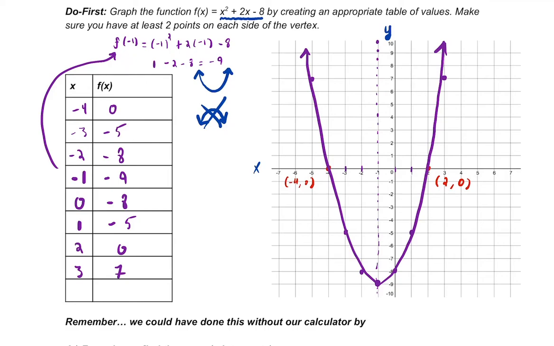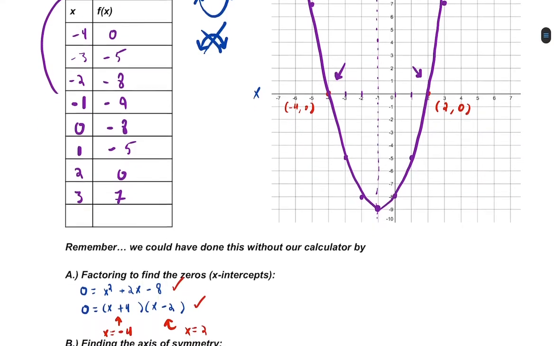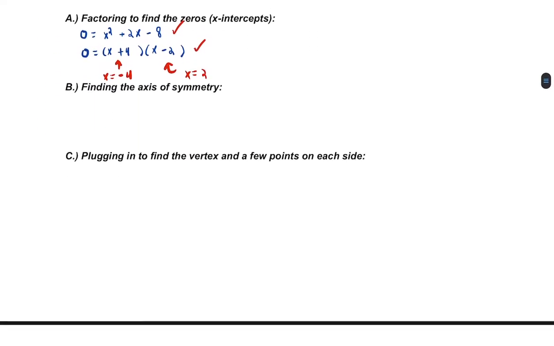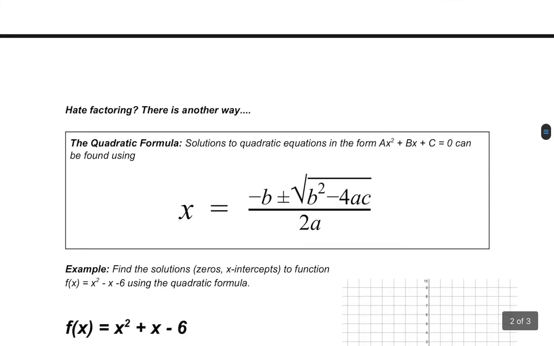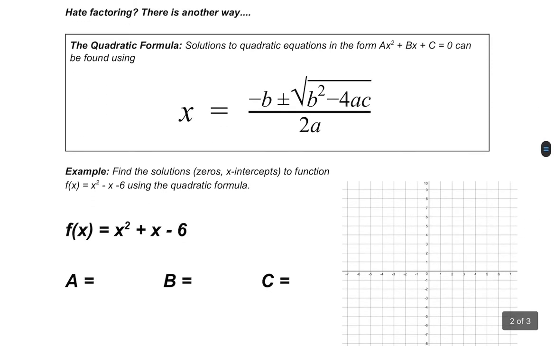But what we're going to find out today is that there are obviously functions where those zeros don't fall neatly on whole numbers. Or just if you don't like factoring, right? If you found the factoring hard, there are other ways that we can find those zeros. And this is where we're going to use, depending on your Algebra 1 class, you may have seen this before, you may not have, the quadratic formula. So it's a big one, right? And we're going to talk about it.